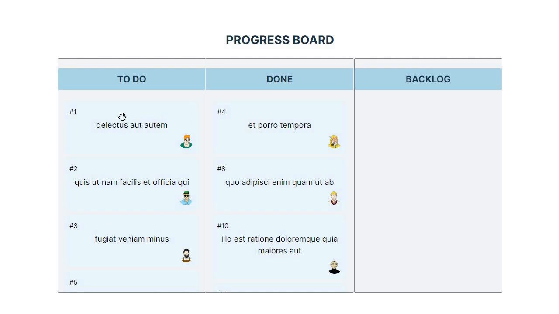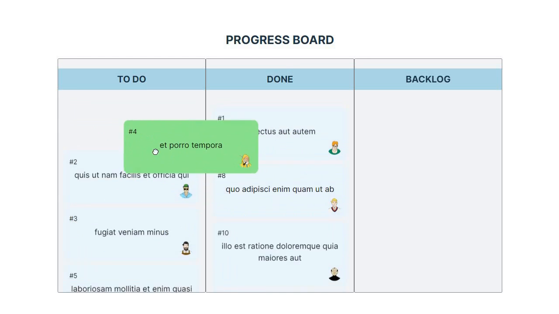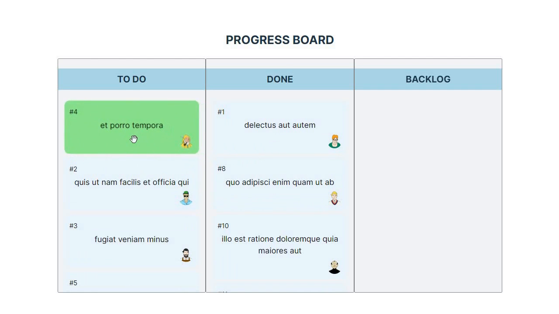But if you create it on your own, you'll be able to see it much better. So you can see that if I drag this item across, it is draggable and it automatically lands in the done column. And if I do the same to this one as well, I drag it over here, you can see that's number 4, I'm able to drag it across to the other column properly. So this is essentially how you make a simple progress board using React-beautiful-dnd.